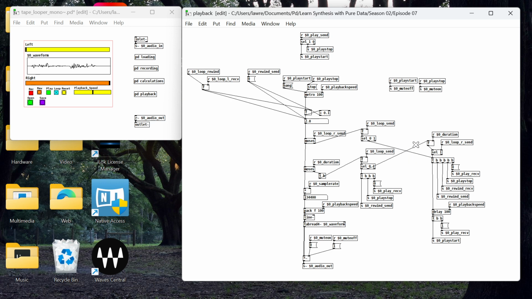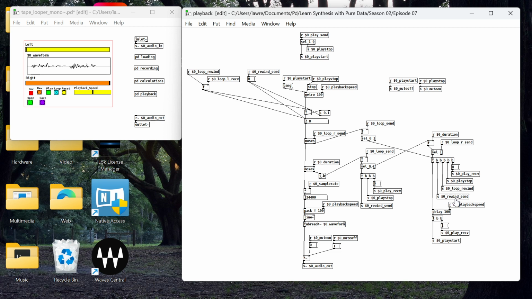Now, where do we loop back to? We want to loop back to here, so we need to initiate the loop rewind. So let's go through the steps here of looping. Turn off the play button, that's still fine. Play stop is still fine. Rewind receive is not still fine because we're not going to do the same kind of rewind. Now we're going to do loop rewind. It's just called loop_rewind. So there we go. This will execute that loop rewind that'll go back to loop L.